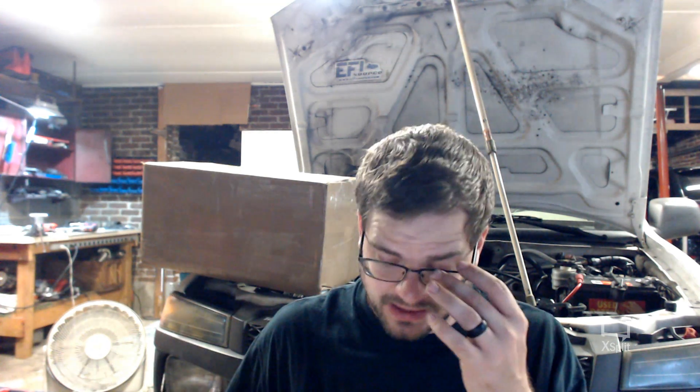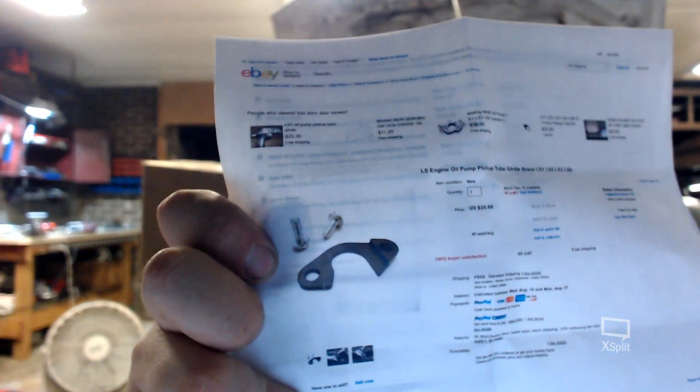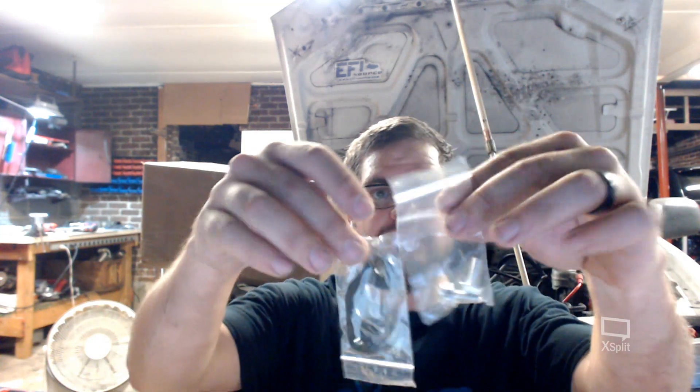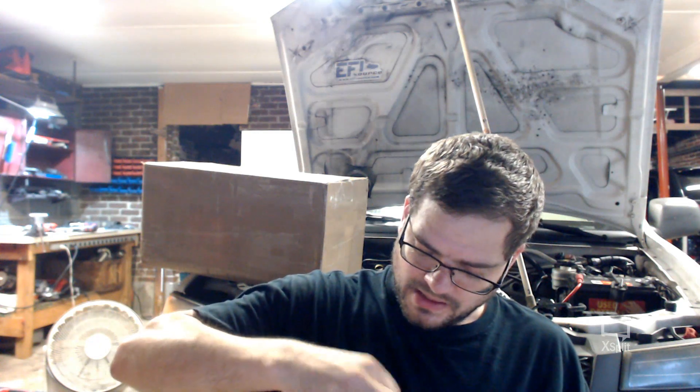No note, but the label says Vogt Performance on eBay — LS engine oil pump pickup tube girdle brace. I think he told me he was gonna send me these. Thank you, Charles Vogt. As you can see, people with oil pressure instability — this fixes it because the pickup tube can rock slightly. There's a second bolt hole which is underutilized, and what this does is hold the pickup tube tighter. That is cool — next time I have one apart I'll bolt it in there.